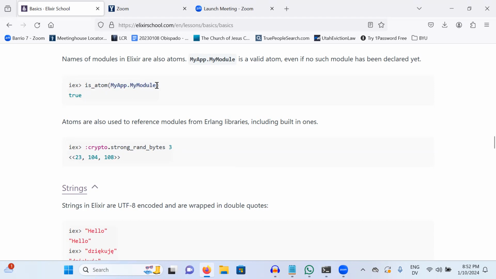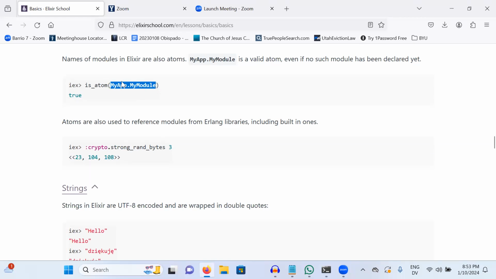So this is yet another way that you can specify an atom in Elixir, using an uppercase letter to start. And that automatically makes this an atom. It's almost as if you had put a colon in front of this. So capitalized letters, and they can have a dot in between. This is just to organize your code.